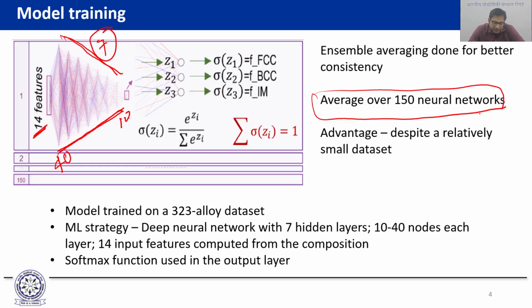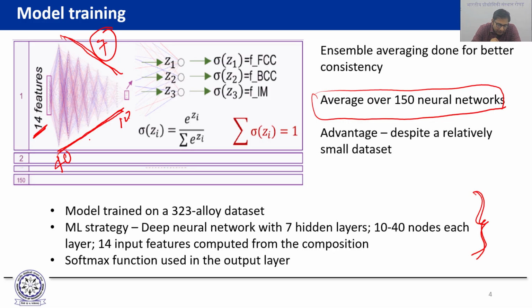By taking this type of averaging over many neural networks, over an ensemble of neural networks, that is going to help mitigate the challenges associated with really deep neural networks with not that many data points to some extent. That is, of course, not sufficient. There are other things that we have done, and we are going to talk about them shortly, but this is one of the ways that we do it.